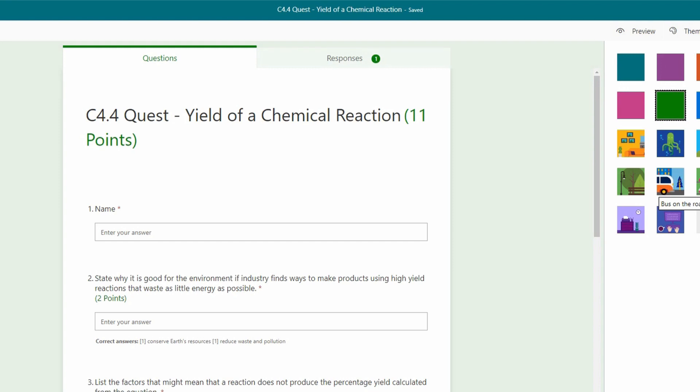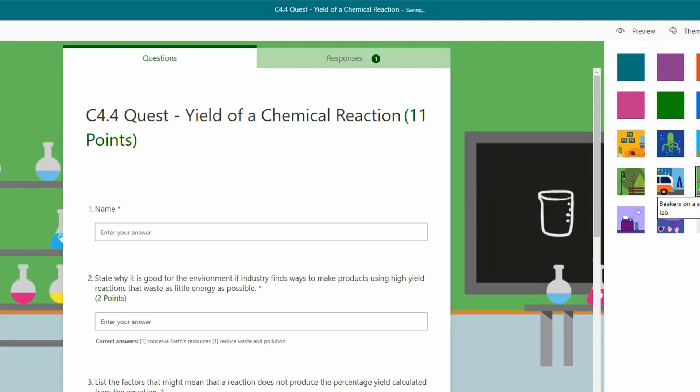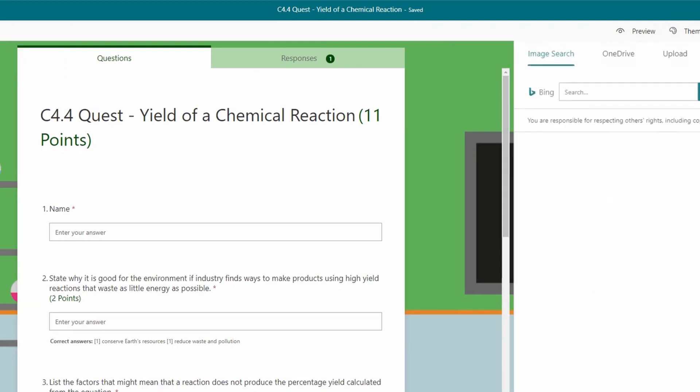So if this is a chemistry one maybe I want to click on the little chemistry background. We can though go a little bit further and if we look at this little upload image icon at the bottom right hand side and click on there you can see we can then search for an image. We can also download one from my OneDrive or also upload an image from the computer as well.